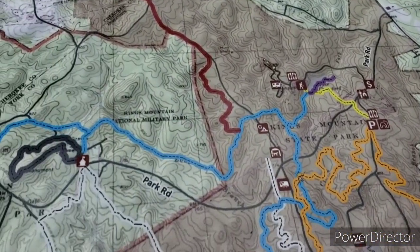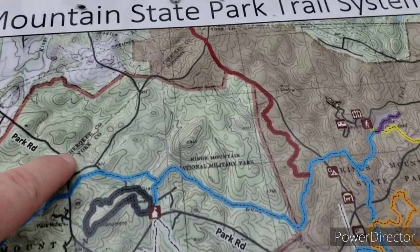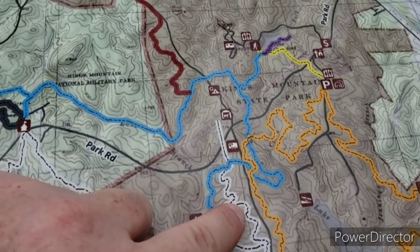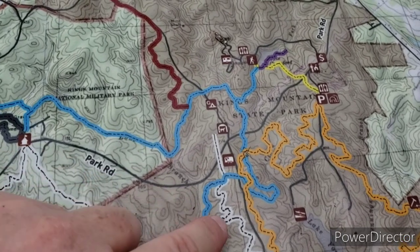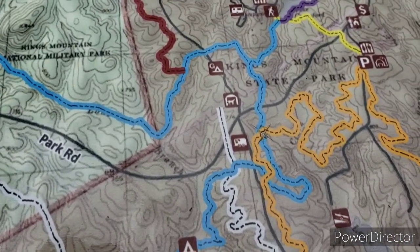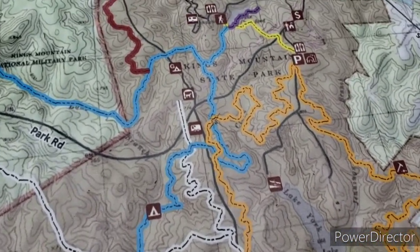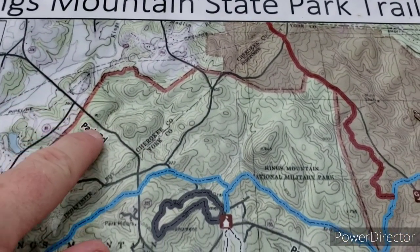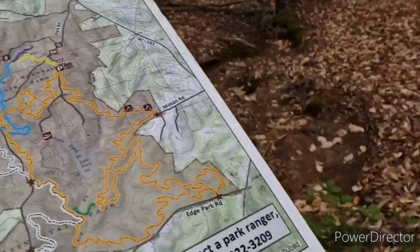Check out something real quick. The battlefield is right here — here's the visitor center. The old colonial road we found comes in on the park road and then came around the back side, basically coming through right here. So when we were parking here, we came down and found that colonial road with the bridge crossing somewhere in here. That's pretty cool. That colonial road is the same one the British marched in on, and then the Over Mountain Men — the Patriots — marched in behind them a couple days later. We'll discuss all that a lot more when we do a battlefield tour.